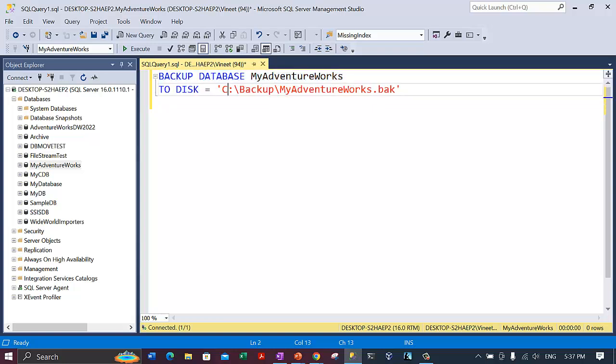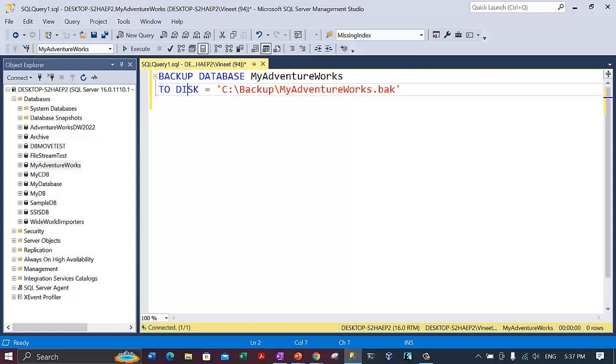So this is the command you can use to take a backup of the AdventureWorks database, and I was just explaining the syntax to use the physical file name, which is the complete path. This is the basic backup syntax for specifying the backup file by using a physical device name. Here we have specified BACKUP DATABASE, we have given the name of the database, and then we have specified where this backup has to be taken.